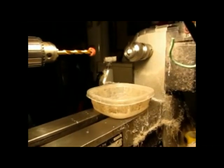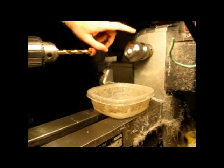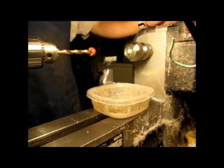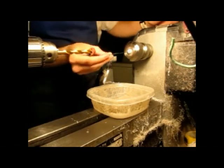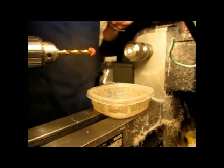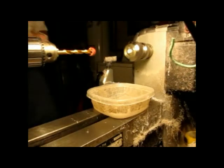Okay, so that battery went dead. So my section's still in a 12 millimeter, call it chuck thing. And we're about to drill out for the lip that goes around the edge of the section nib unit collar thing. Watch this. Where is it? Here it is. There.